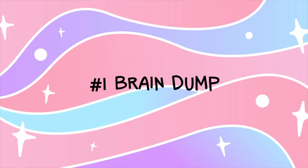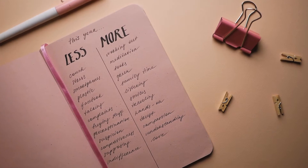Habit number one is brain dumping. This is super simple — you just take a piece of paper and write down everything that is floating around in your mind. Brain dumping is super effective for setting habits and mentally decluttering. You have so much hanging around in your brain that just doesn't need to be there, and when this happens you feel like you're behind all the time because you've always got something on your to-do list that you should do, need to do, feel like you should do, or feel guilty for not doing.